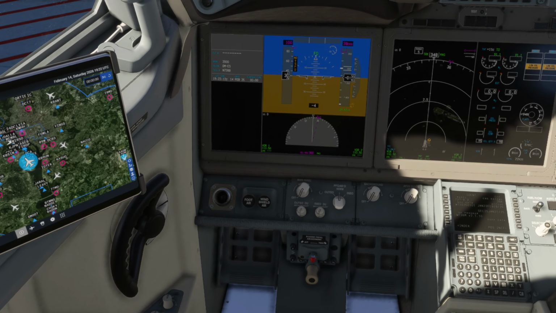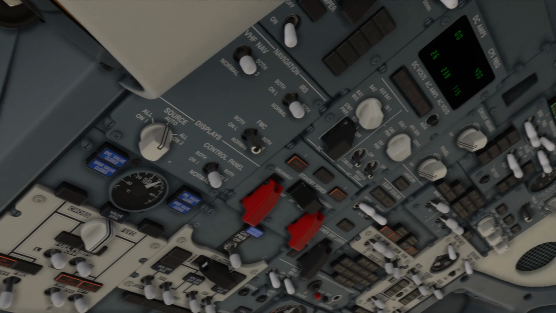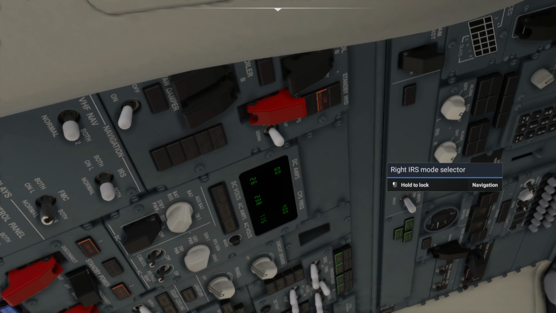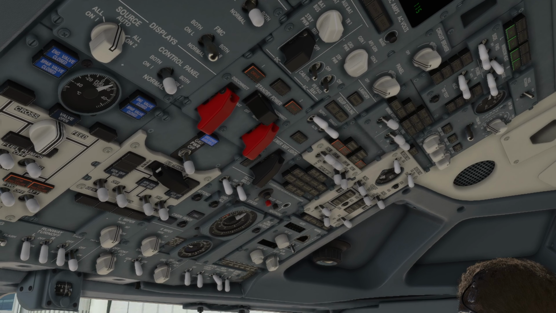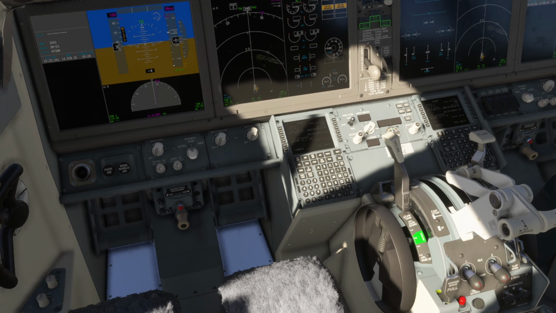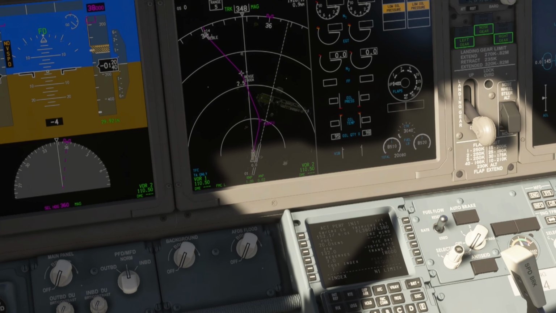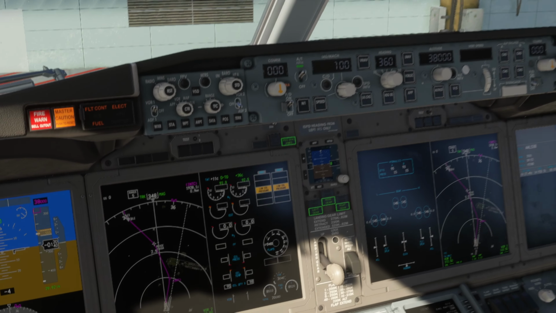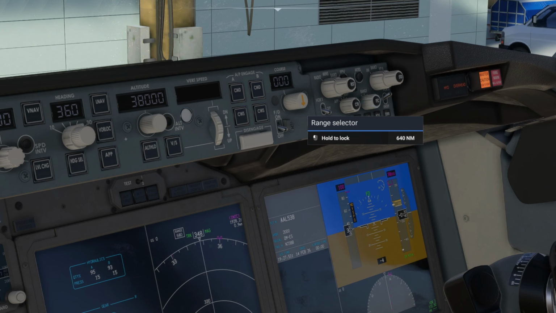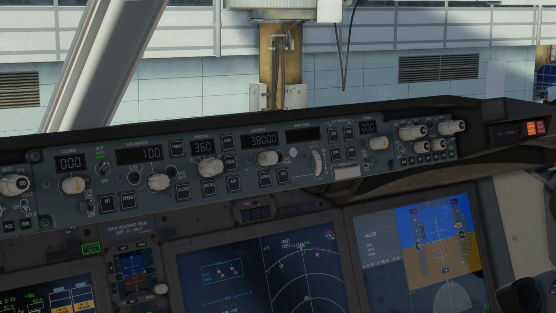Of course, once you have the navigation, turn these two to nav, and we do the FMC. Alright, so now that we've programmed our FMC, what I like to do is over here, make our range at highest we can.